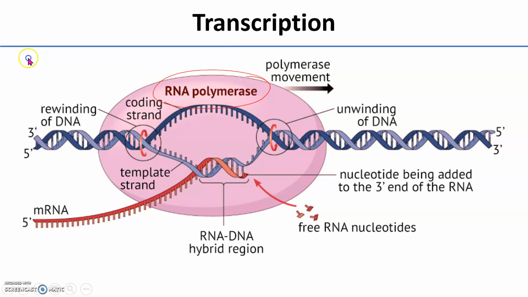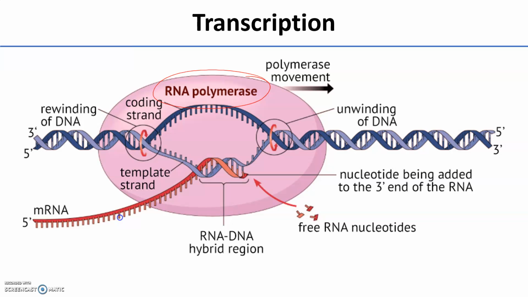Similar to replication, you have your orientation of 3 to 5. Your RNA also has an orientation. The RNA molecule being made is read from a template strand, which is the strand of DNA being used for transcription. The other strand, the non-template strand, is going to be the same as that mRNA molecule, because we remember complementation. So if this was an A and this was a T, when we read this, we're going to put an A on that RNA molecule. So you will see an A and an A. The only difference is that instead of having thymine in this red molecule, you're going to have uracil, because that's what goes in RNA.